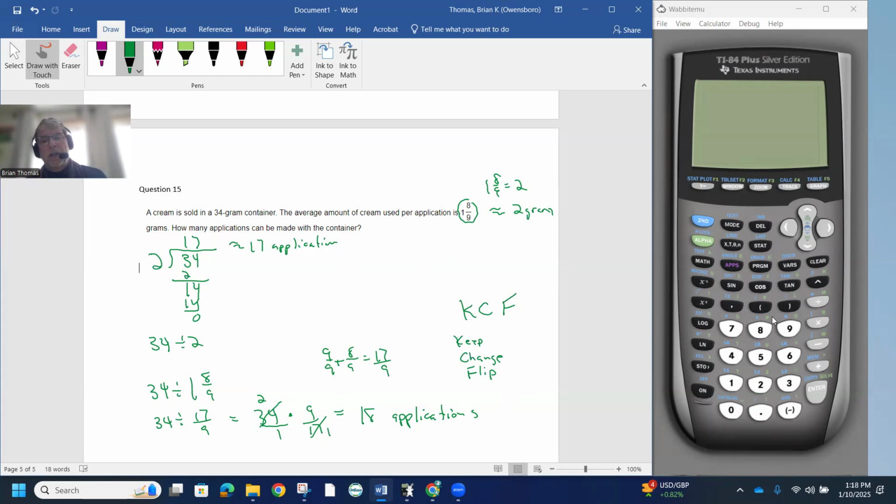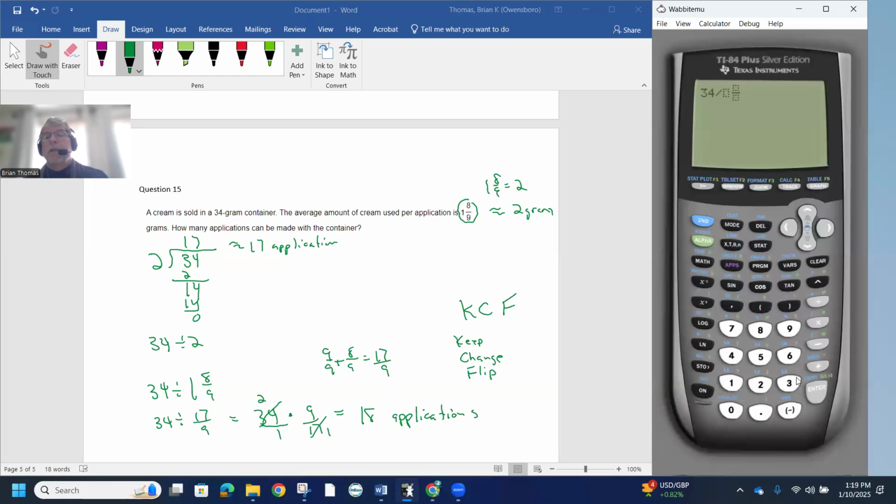Now, notice on your calculator, you can just type in 34 divided by 1 and 8/9. If you understand the problem, that's all you really have to do. So if I clear this off here, 34 divided by, notice how 1 and 8/9 is a mixed number. If I hit the alpha button and hit F1, notice that number 2 is a mixed number format. I may want to put this in parentheses too. I'm not really sure how this all looks here. Well, let's see what it does without parentheses. So let's choose number 2.